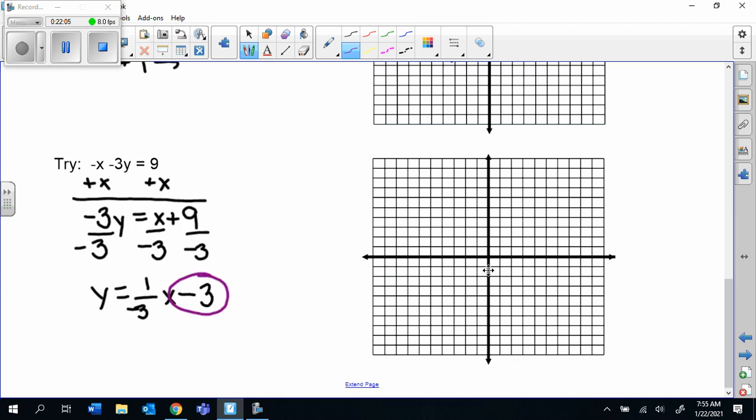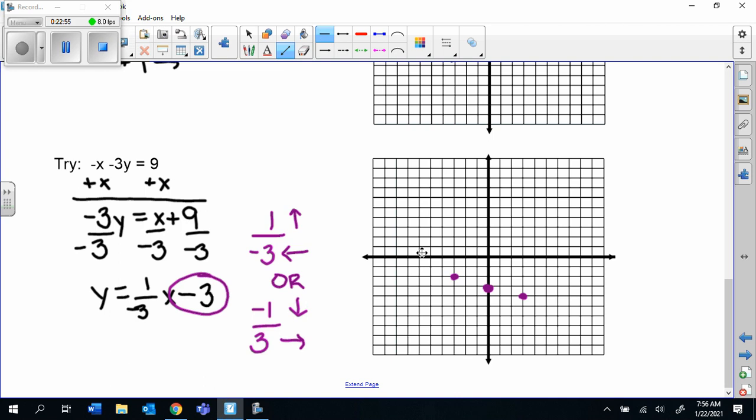We're going to go down this time. Down 1, down 2, down 3. Put our dot. We're not going to start back at 0, 0. We're going to start from this dot. And our slope is 1 over negative 3, which means I'm going to go up 1, left 3, or if you have negative 1 over positive 3, you're going to go down and to the right. It is the exact same. Let me show you. Up and to the left, it's going to line up with down and to the right. It all lines up. You can do this a couple times if you wish, if you feel like you can make a good line with just a couple of points.